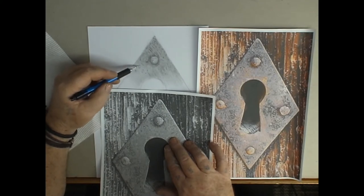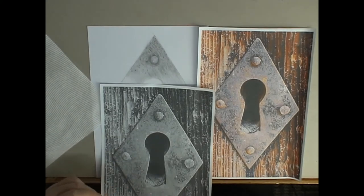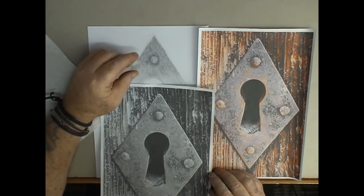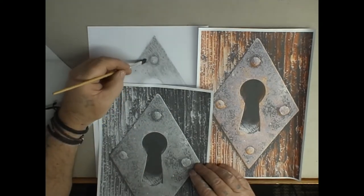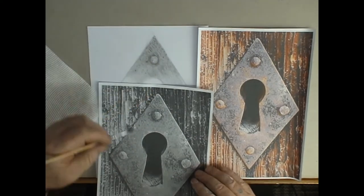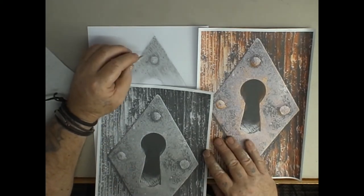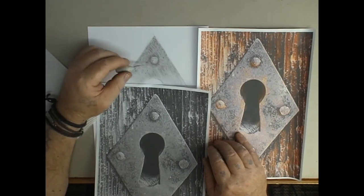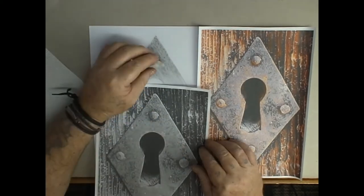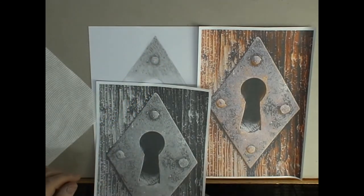It sounds like it's got some birds chirping away, I don't know. The old Blu-Tac, or you can use a kneadable eraser. It just gives it a different texture look, or a different effect.